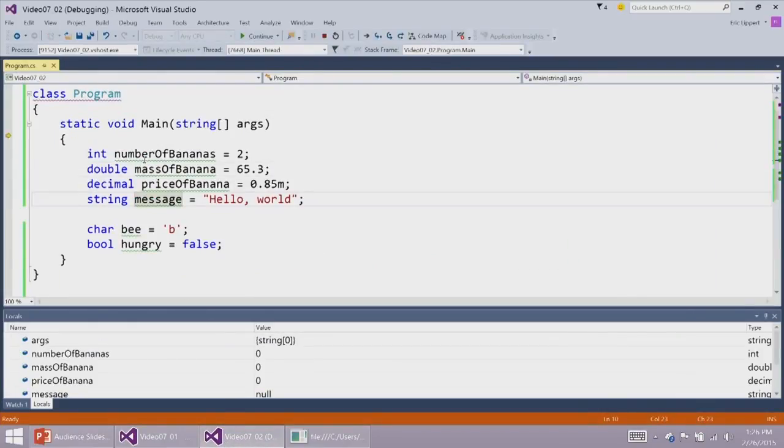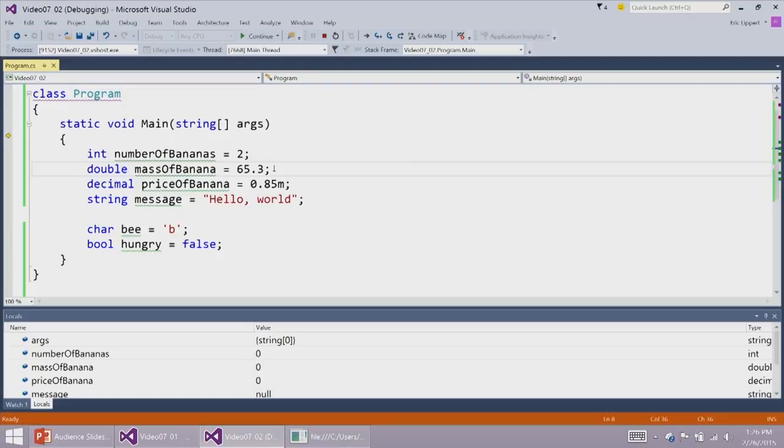So I have this other copy of Visual Studio here where I've created a bunch of variables of different types. I have int, which is integer. We've seen this plenty of times before. And we have an integer literal here that's 2. We have double. I have a variable called massive banana of type double, and it is 65.3.